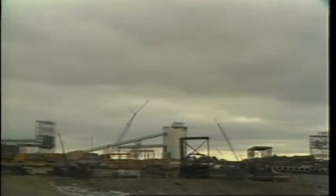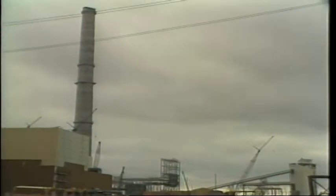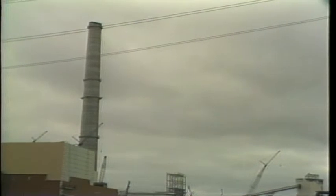The usually quiet shoreline of Lake Ontario at Somerset now echoes with the sound of heavy construction. The biggest construction project in western New York, one that few people are even aware of. Cost, $1,072 million. 1,500 construction workers are on the site. That number will hit 2,000 in summer.